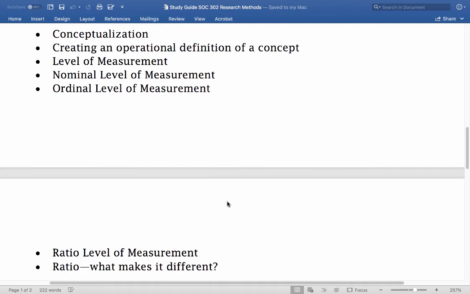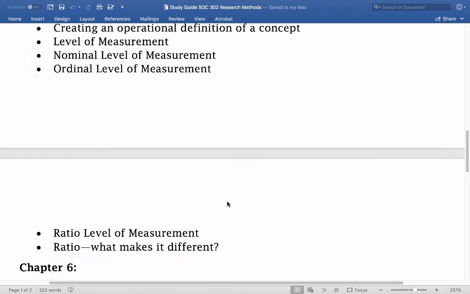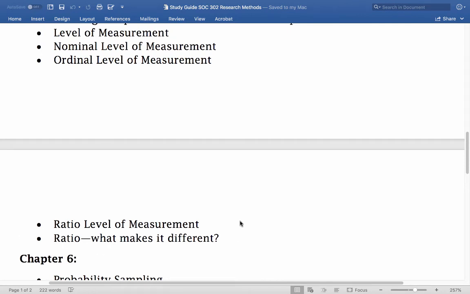And then the ratio is when you're basically trying to measure something that you can actually measure from an absolute or true 0 point. That's actually the other part of the question, which is what makes the ratio different. Interval and ratio are kind of the same, except ratio can have a true 0, meaning that whatever that variable is has an actual 0 point, which is what distinguishes it. So a ratio would be something numerical that you could measure, like the average amount of time you spend on housework per day. That would be a ratio level of measurement as an example.